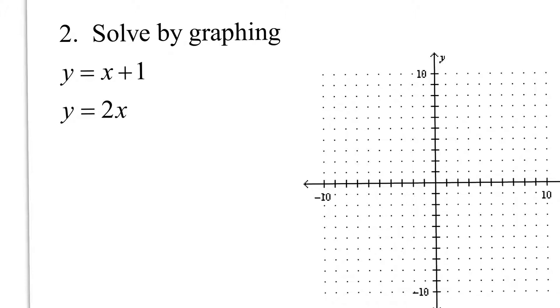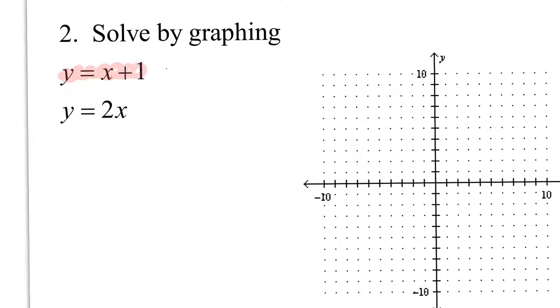But let's go ahead and figure out if these two lines, y equals x plus 1 and y equals 2x, do intersect one time. Notice that both equations are in slope-intercept form. The y is by itself. So when you graph a line in slope-intercept form, you find the slope and you find the y-intercept. I'm going to use different colors because I will have two different lines on the coordinate plane. My first line is going to be a red line.